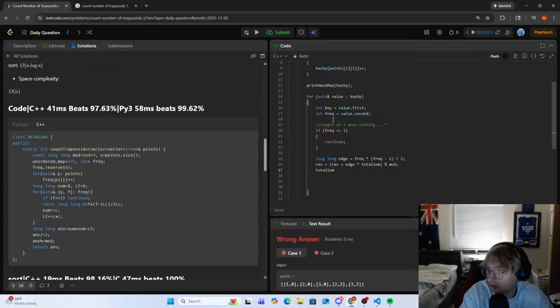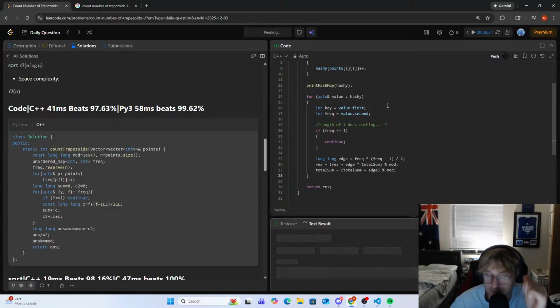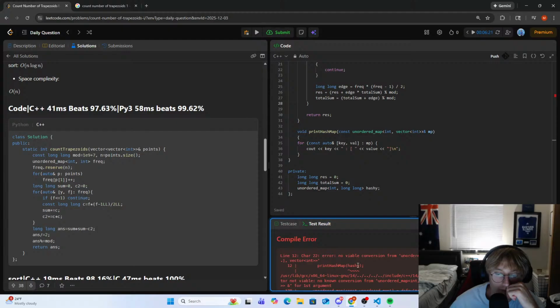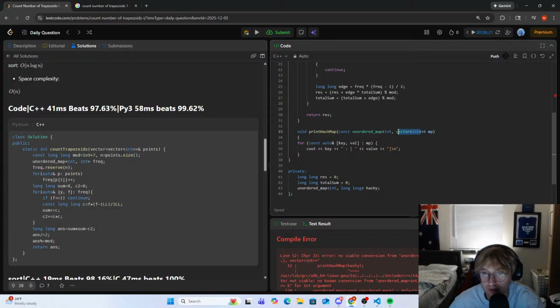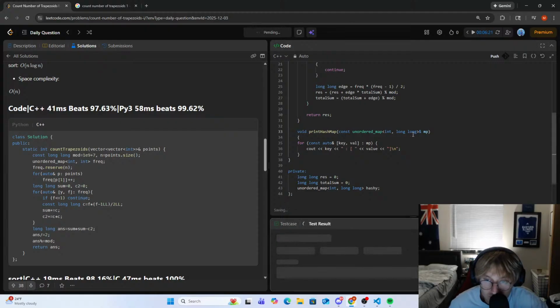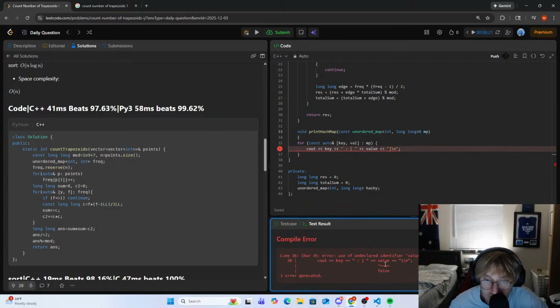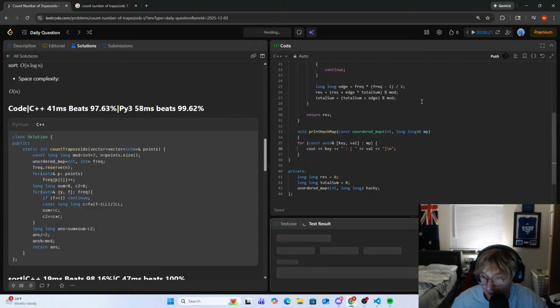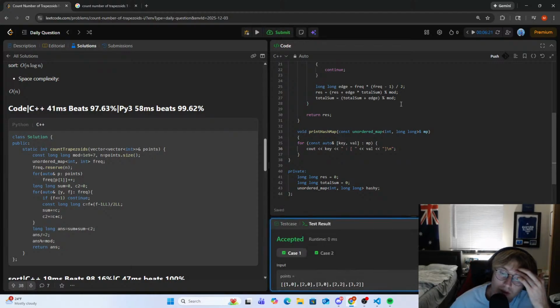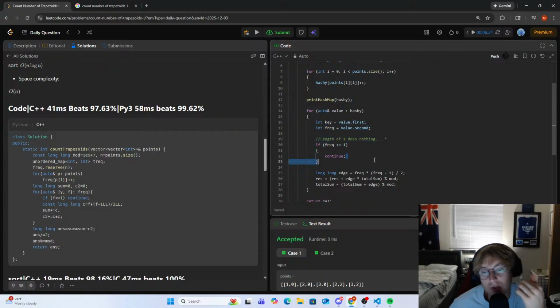Total sum is equal to total sum plus edge, mod. Return res. Oh shit. Did you mean false? Whoops. Okay, there we go.